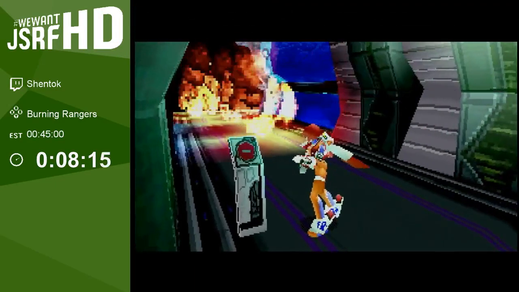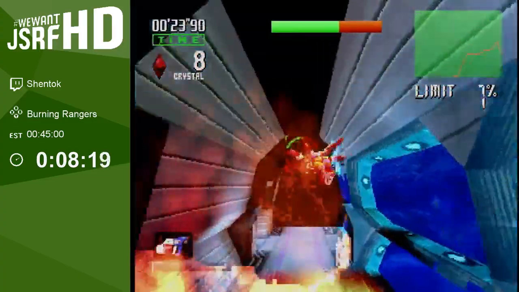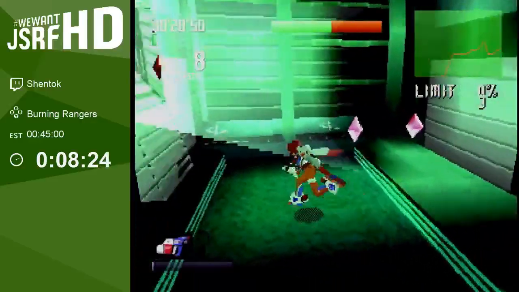Basically, one button raises you in the water and one button lowers you. And just by alternating between each button really fast, it allows you to move faster under the water. So we're just gonna fly over the fire. Go in here. We want to go into this vent.